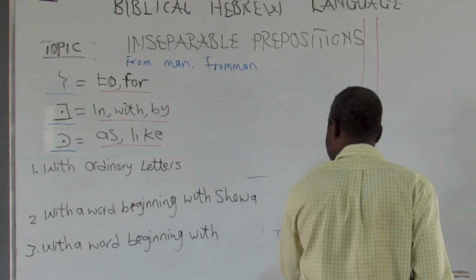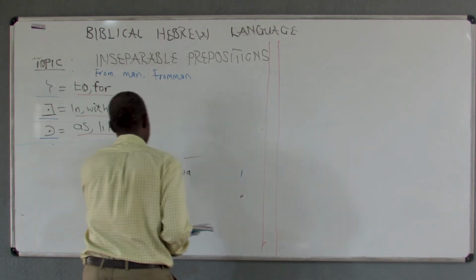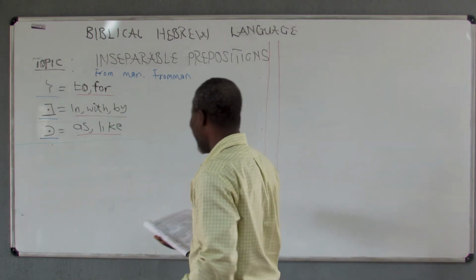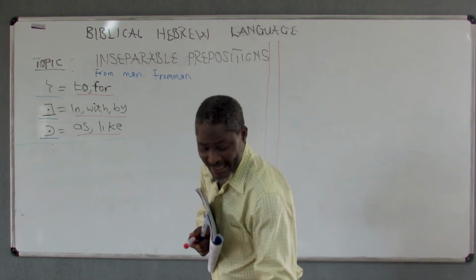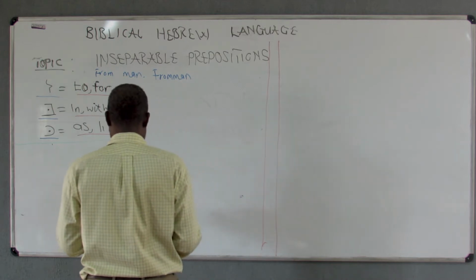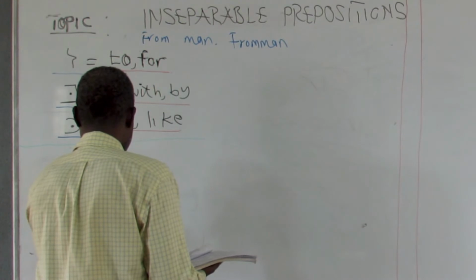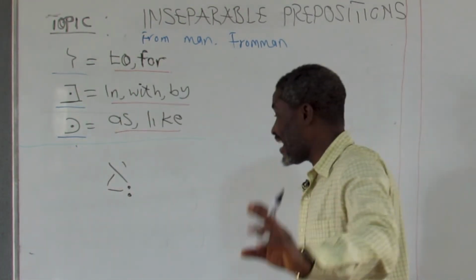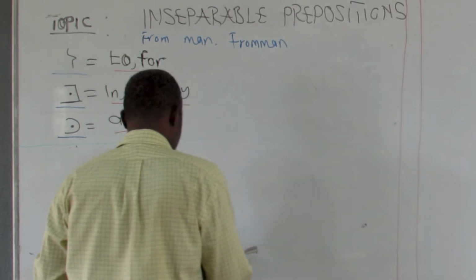But there's also a divergence to this. Let me just drop this off so that I can understand another divergence, which is the fourth one: a letter that begins with a guttural. I know I told you that the guttural letters have their own peculiarities. For example, a word like Ari, which is a lion. Guttural letters cannot carry simple shewa. What they carry is composite shewa. So you have Ari.